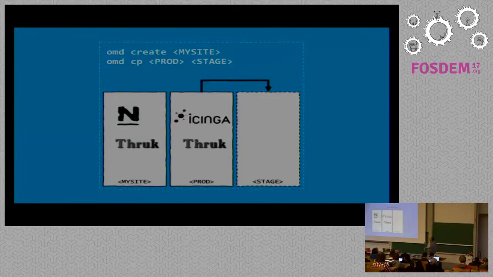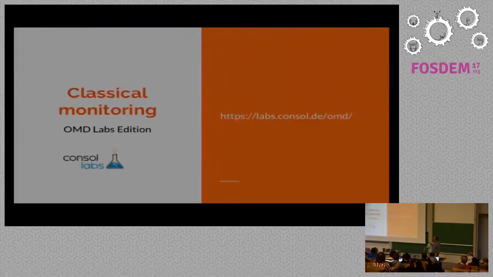And as already said, you have a possibility to run different configurations on one machine or different customer installations. For example, customer 1, customer 2, and they are separated completely, so you don't have to care about if customer 1 sees monitoring information of customer 2. More information about OMD Labs edition you find on labs.consol.de/omd.